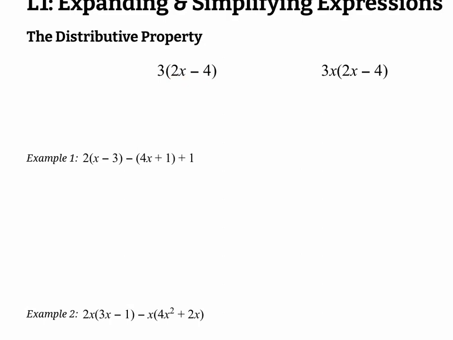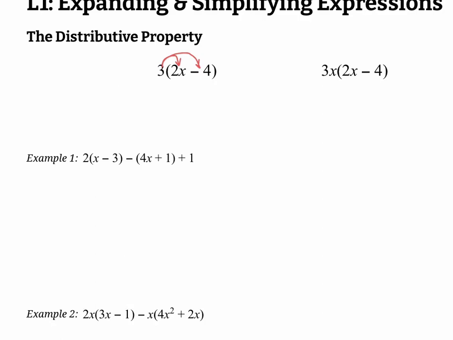Taking a look inside the bracket, we have a 2x minus 4, not like terms, because this guy has an x, 4 doesn't have an x, so we can't add and subtract them. So the only thing we have left to do is this 3, and this 3 is squished beside this bracket, and we know that when things are squished beside each other in math, what's really happening in between there is multiplication. So this is really 3 times 2x minus 4. So if this is 3 times all of this, then we have to multiply 3 by every single thing in this bracket. So we got to multiply the 3 by the 2x, and then we got to multiply the 3 by the negative 4.